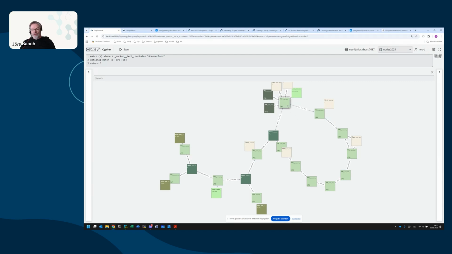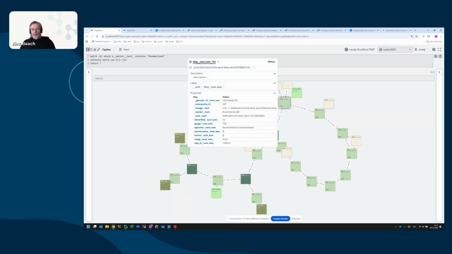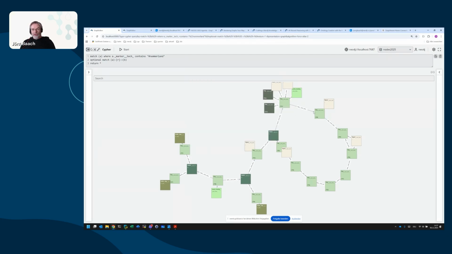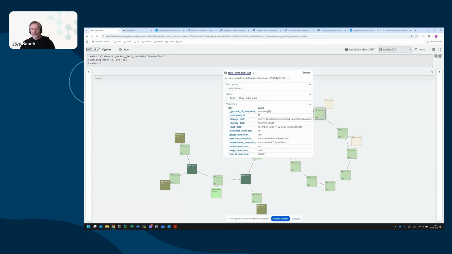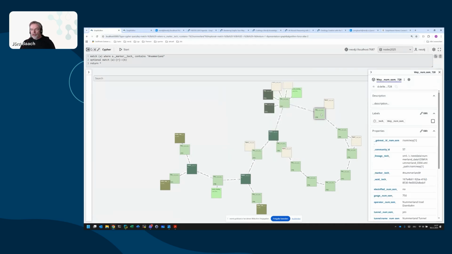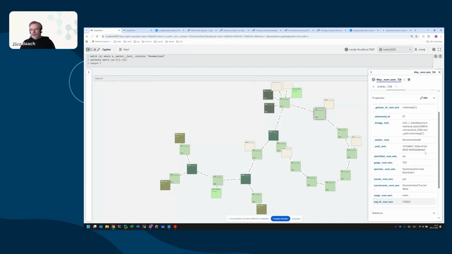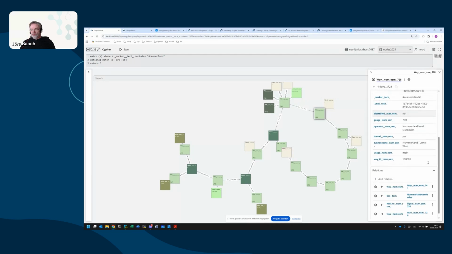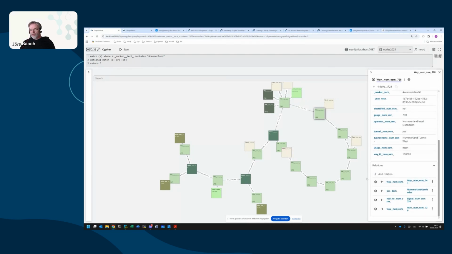You can hover over the nodes or relations and get more information, and you get the data within those nodes displayed here. You can also click on the nodes and see the data in a bit more detailed way. For example, you see the relations at the bottom that are relevant to this node.